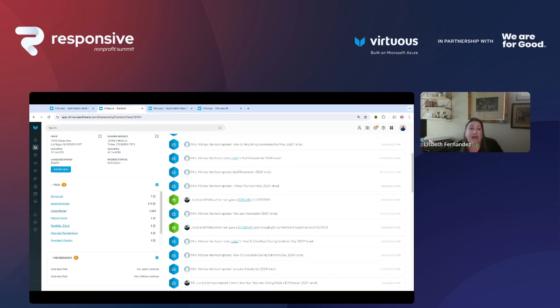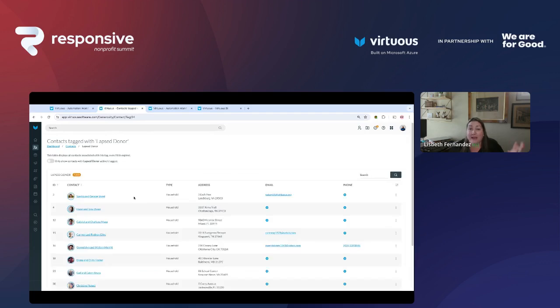Also, we have a pre-lapse system tag as well. So as donors haven't given in 6 months, we'll also tag them with that pre-lapse tag. So you can get ahead of the game and maybe prevent them from lapsing. It's really easy, even if I wanted to just see who was lapsed in my system, if I click on this tag here, it'll automatically pull a list of everybody who's lapsed. So the first way of approaching your lapsed population is to know who's actually been lapsed. You're going to have that happening automatically, and then you can easily pull a list by clicking into a tag. You can pull queries to see that. They'll even bubble up for you on your dashboard. On your dashboard, there's a whole area on best calls to make. It'll pull in any of your lapsed and pre-lapsed donors as well. So really allowing you to get ahead of it.